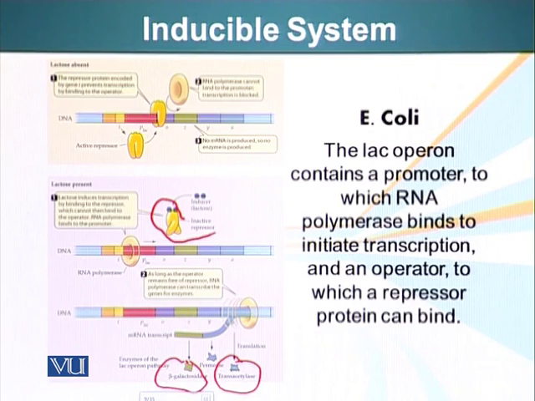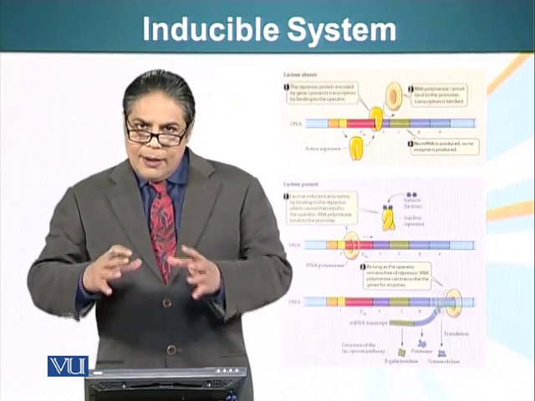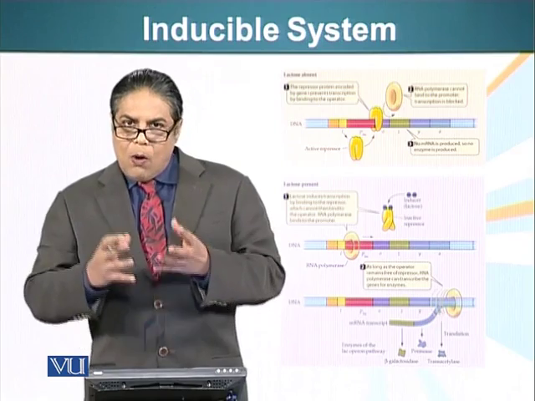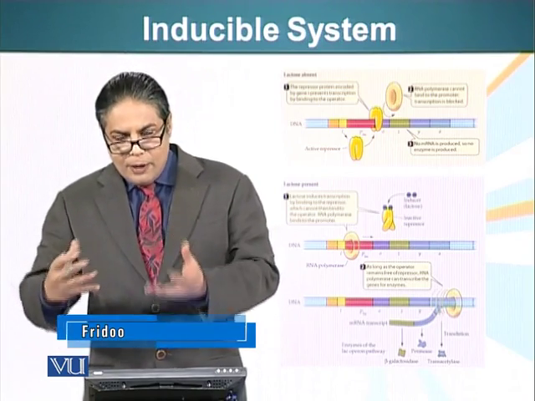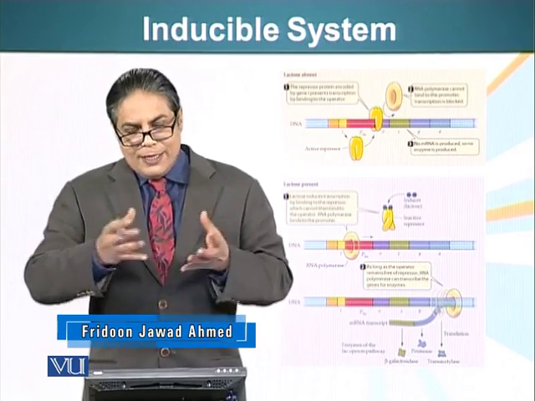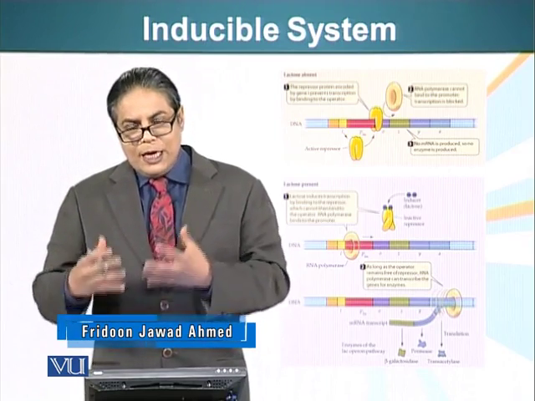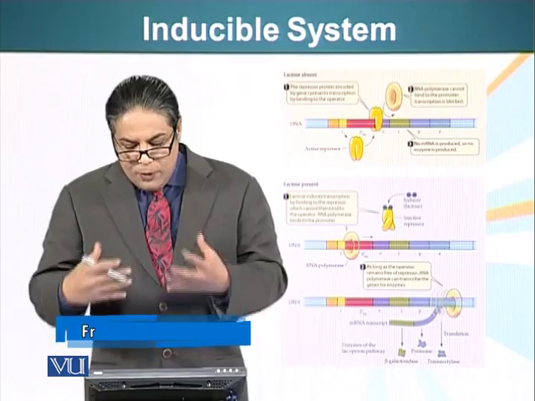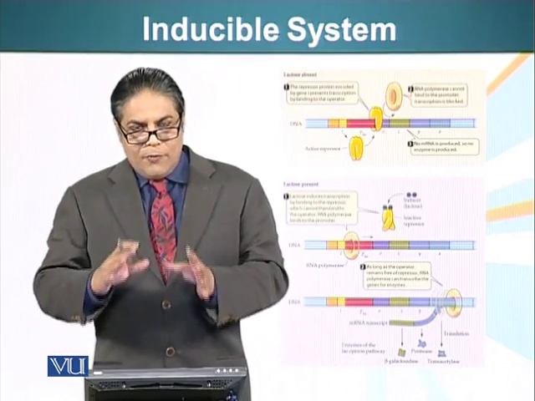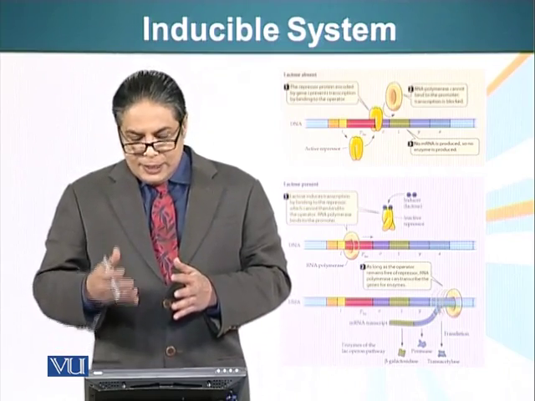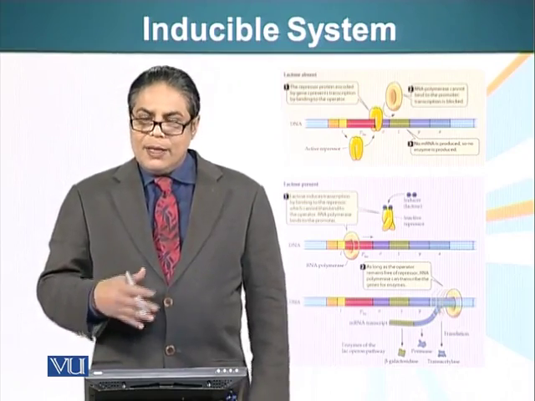So we have seen what happens when lactose is present in the system. Our E. coli can induce the production of enzymes and other proteins that will assist it in processing lactose. We are going to see another example of transcription regulation in the bacterial system, the E. coli system, in the next module.